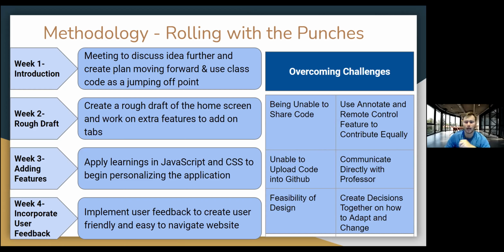We also had difficulty determining the feasibility of the design, as a lot of the users were starting to use it, and as we were adapting it from the balsamic, we realized that some of those features were more difficult to implement. So we planned accordingly and adjusted the scope.